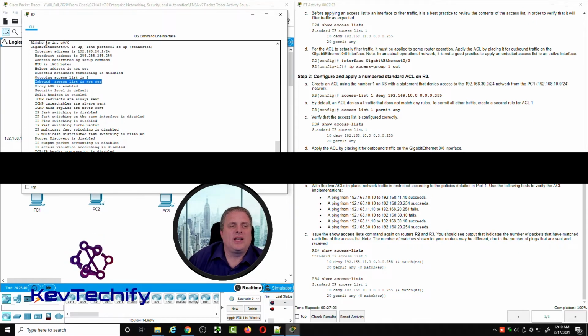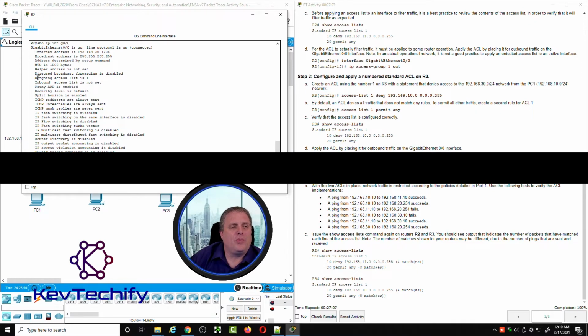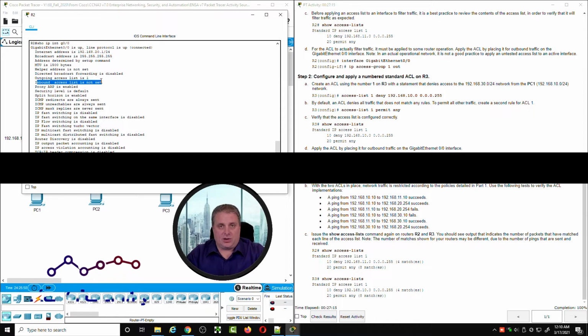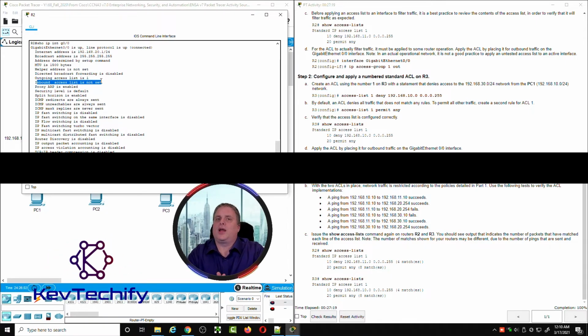Once again, we are on interface G0/0 here on R2. We have an outbound access list of 1. We have an inbound access list that is not set. So we can verify what access lists are applied to the interface in what direction. Once again, you can only apply one access control list to an interface in one direction. So at most, you could have 2 access control lists per interface, one for inbound traffic, one for outbound traffic.